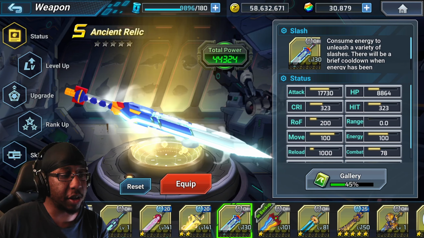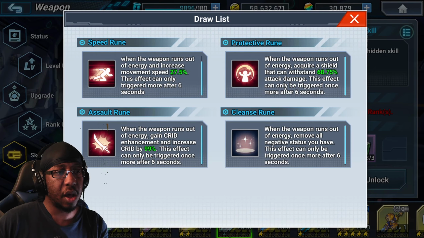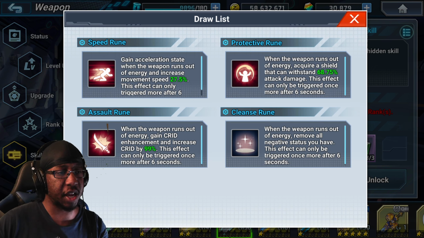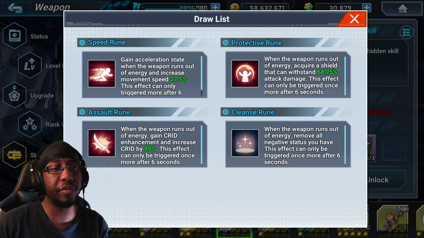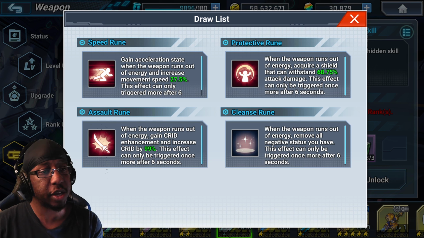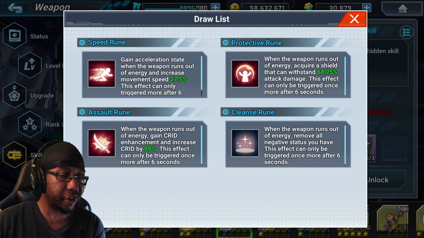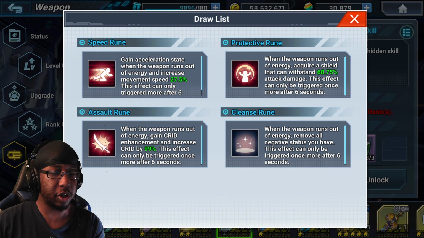I do have the Ancient Relic, though. Ancient Relic is a pretty good utility weapon. Ancient Relic does have its utility and its hidden skills. You can go for Speed Rune, which you don't really need on ZXL because she has inherent speed. We have the Protective Rune that can give you a shield when you need it, and I think that the speed boost is typically better. But some characters you might want the Protective Rune on, and ZXL might be one of those characters that you get the shield on. Other than that, there are two other hidden skills here, but you probably won't use these very much, to be honest. Assault Rune if you're doing raids, but that's really it there.